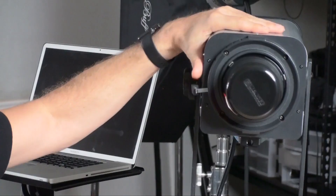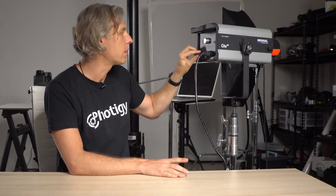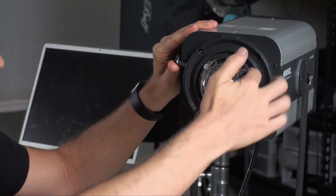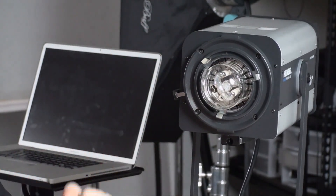Let's talk about features. First of all, this is a very well-built unit — the whole thing is metal construction. Plastic is very stiff where plastic is supposed to be, and all the buttons are easy to manipulate. Hensel gear — same quality, similar quality to Broncolor or Profoto. I was working for Broncolor for many years, and this unit is basically the same quality — the top in build quality. It uses a Bowens-only socket for the light, and there's a ring that locks the modifier in place. There is no way to pull things off once it's locked.